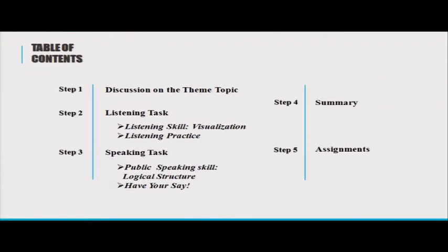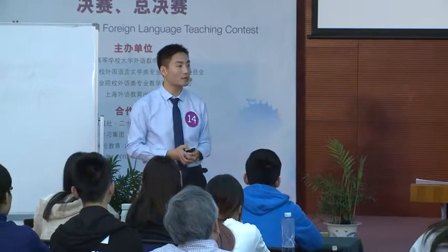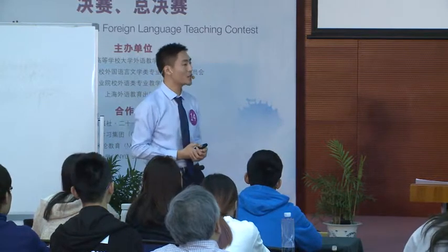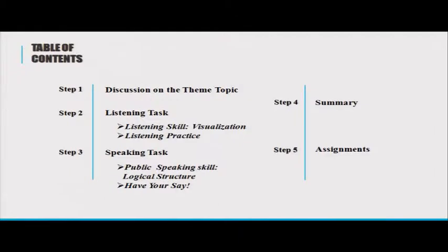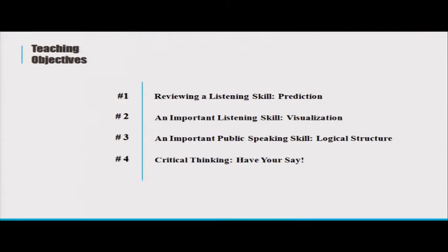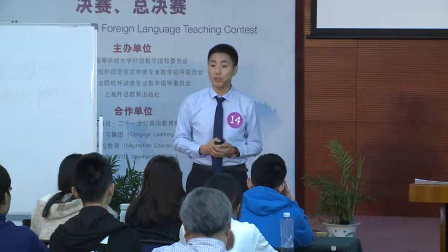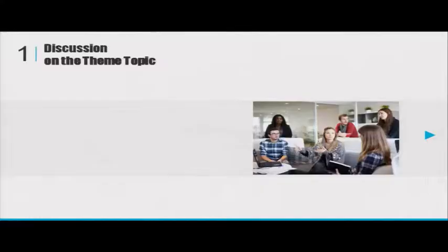Now, it is our contents. Today we will have 5 steps, with the first 3 steps as our focus. First, we will have discussion. Second, our listening task. Third, our speaking task. Then I will summarize this class and give you your assignments. After this class, I hope you can review an important listening skill, prediction. Then you can obtain an important listening skill and an important public speaking skill. Last but not least, I hope you can practice your critical thinking. Okay, now, here we go.